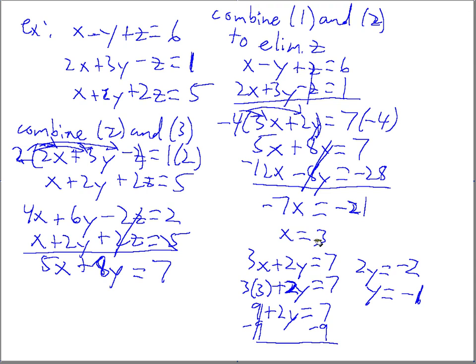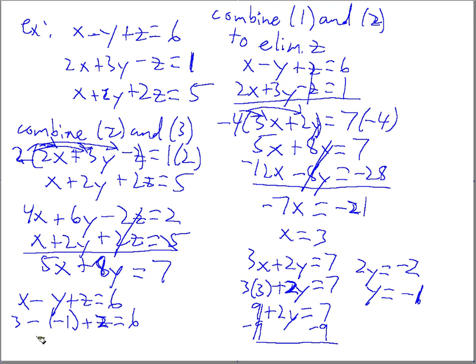Well, to get z, if I have x and y, just go back to the original 3 by 3 system and plug in x and y to get the z. So it looks like it's easiest to use the first equation here, so I'm going to use that. All right? So let me copy it down here since I ran out of space here. So I'm going to copy the first equation, x minus y plus z is equal to 6. That was the original first equation, right? So we know x is what? 3. Y is negative 1. Let's plug those numbers in. So 3 minus negative 1 for y plus z, equal to 6.